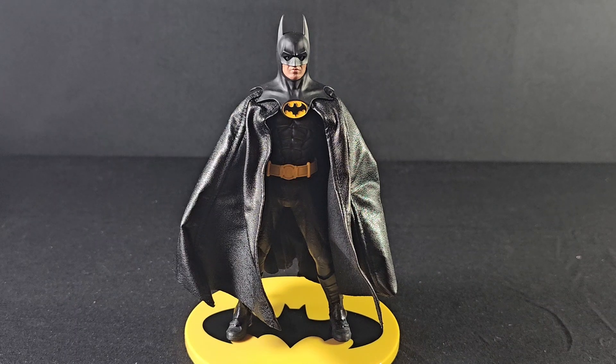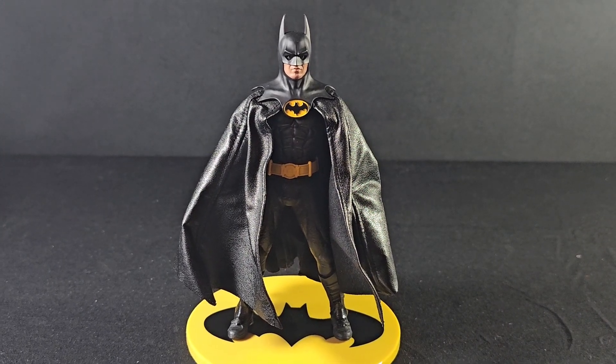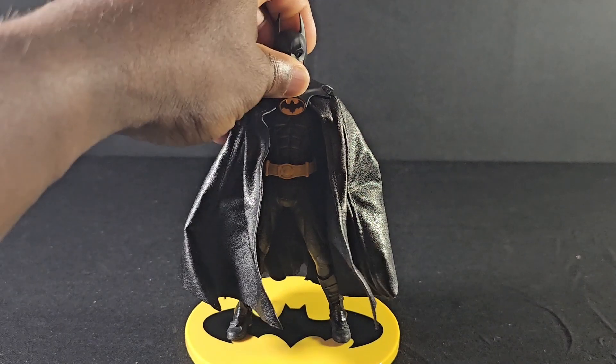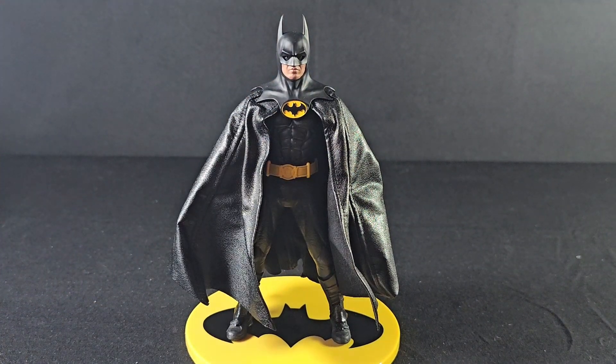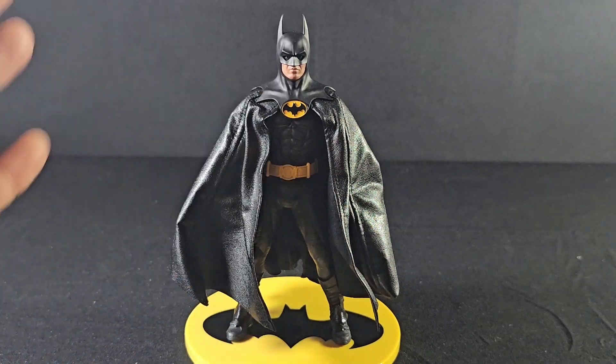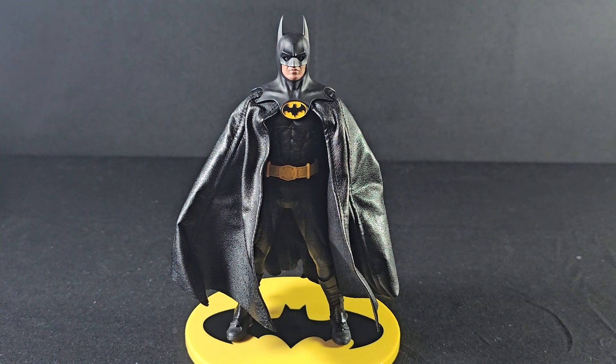Even though when I saw other people's video reviews, the head looked horrible — too big for the cape and body. But the fact is they weren't putting the cape on right. The way I saw it I was like there's no way I'm getting that, because the head was sticking up over the cape. I'll show you what I did personally. I added extra bendy wires into all the slits of the bendy wire cape, and I'll show you how I did that and what I did with the cape and the neck.